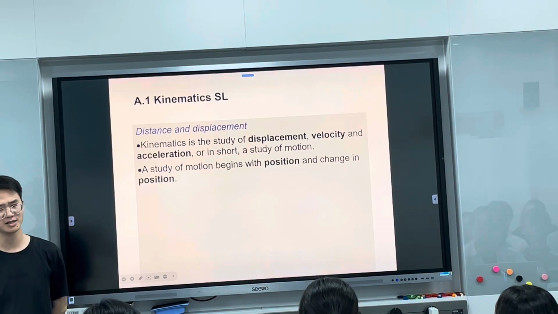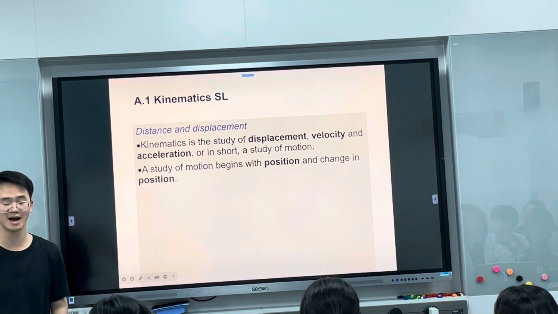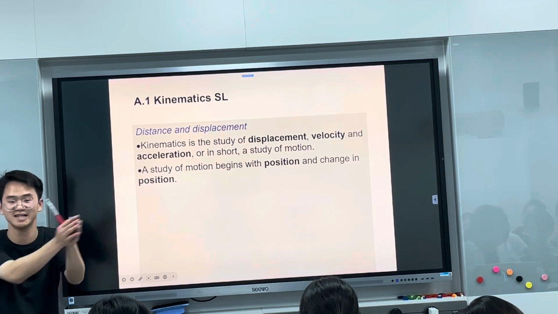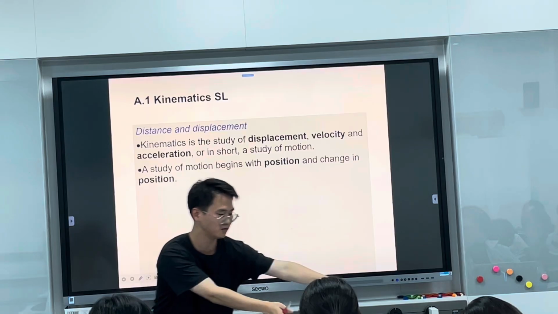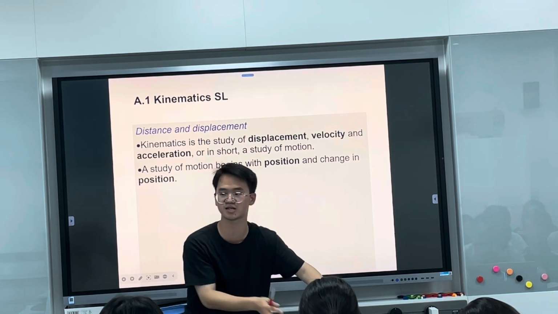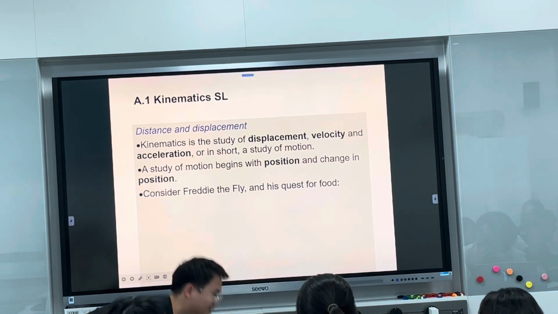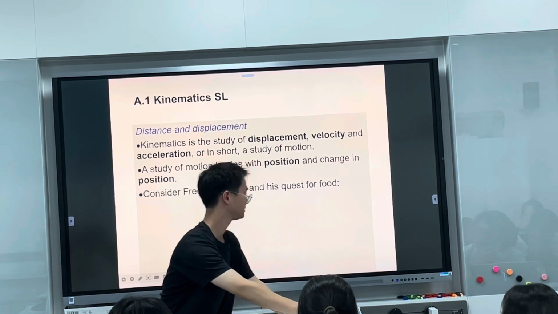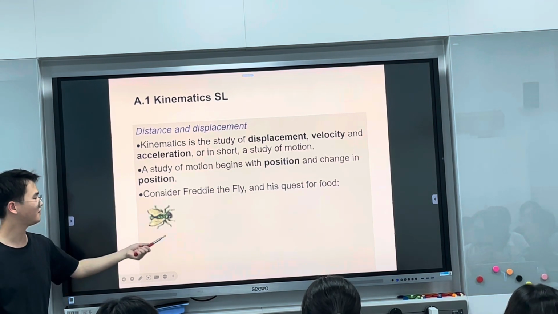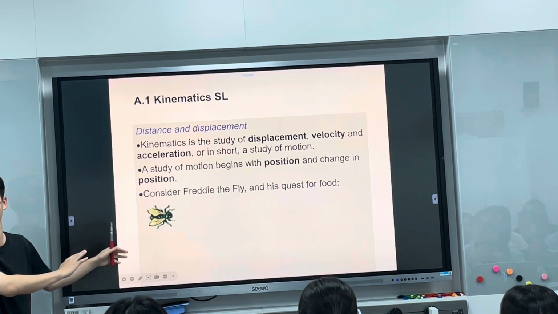Alright, so now, first of all, we start with changing position. What's changing position? Displacement, right? Displacement in English literally means to displace something, right? You move something from here to here. That's what we call displace, right? To change something's position. Alright, so let's see. So this is Freddie, our friend.